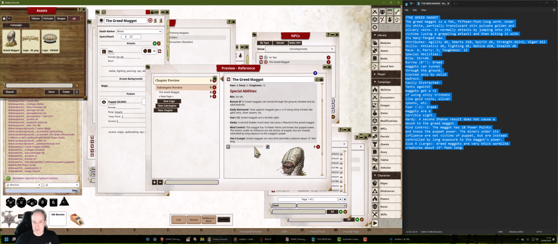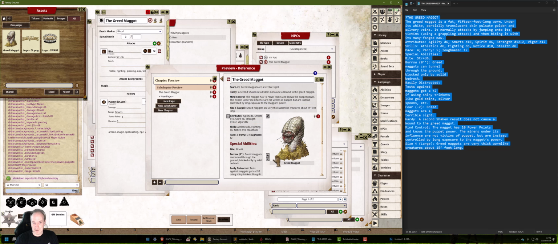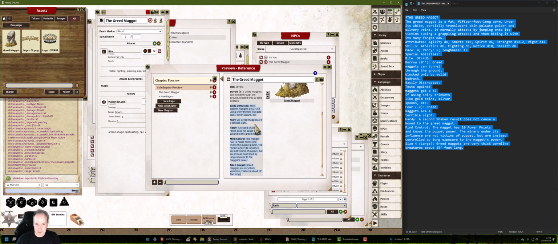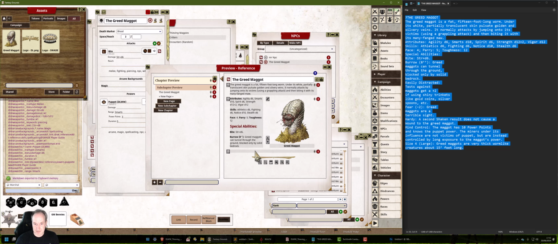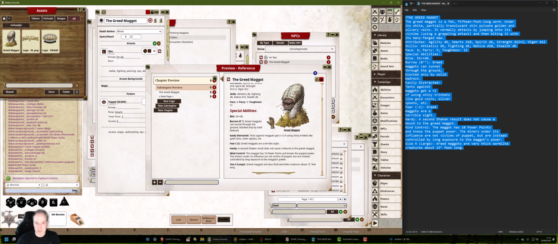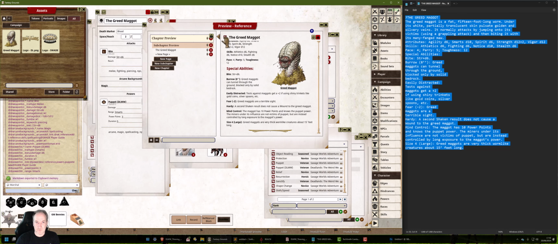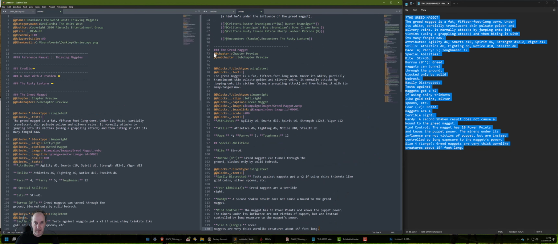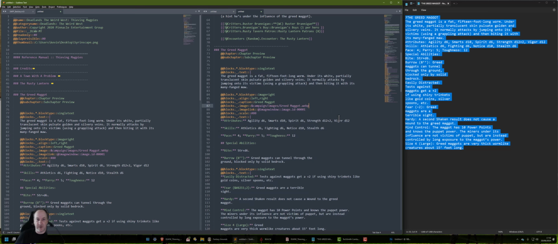Now, we could leave it there, but what I'm going to do is copy all this text, paste it in there, get rid of this window, and then when I can see where the graphic ends, I'm going to do that. So that gives us a very nice looking page where we've got the stats, the Greed Maggot, a picture and everything else. And obviously, as you know, I'm just going to drag that down to there, and then I can just paste it in as a new article. Nice and easy way to generate it.